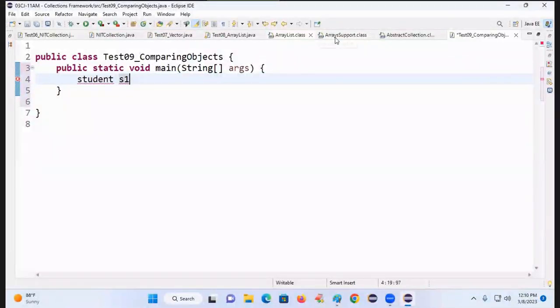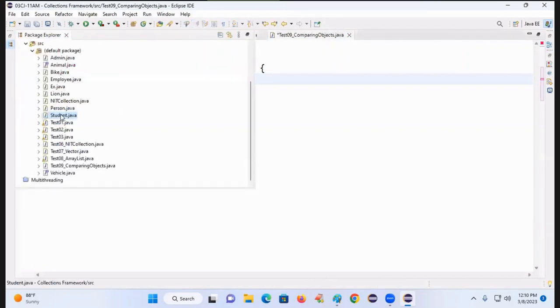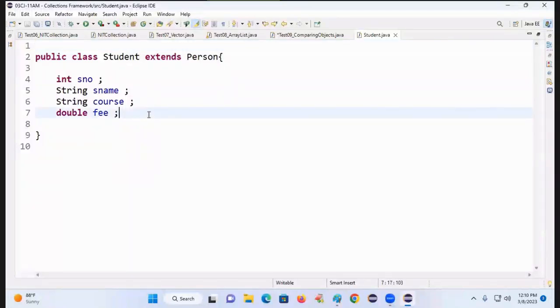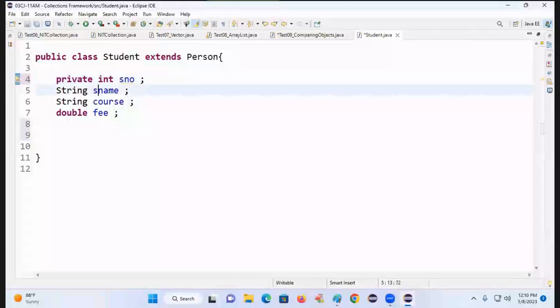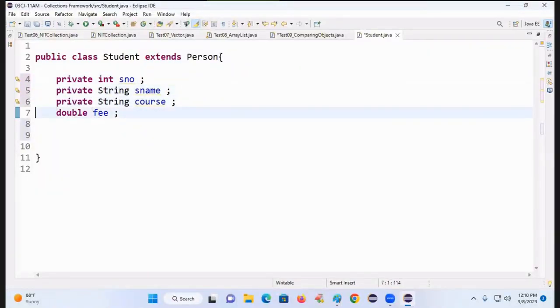Let me define a constructor. I'm declaring the fields as private. I'm implementing everything properly.